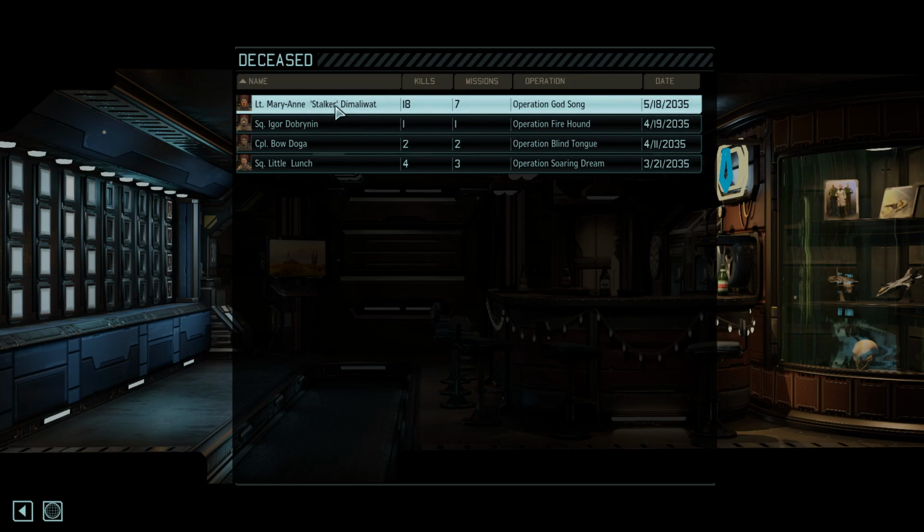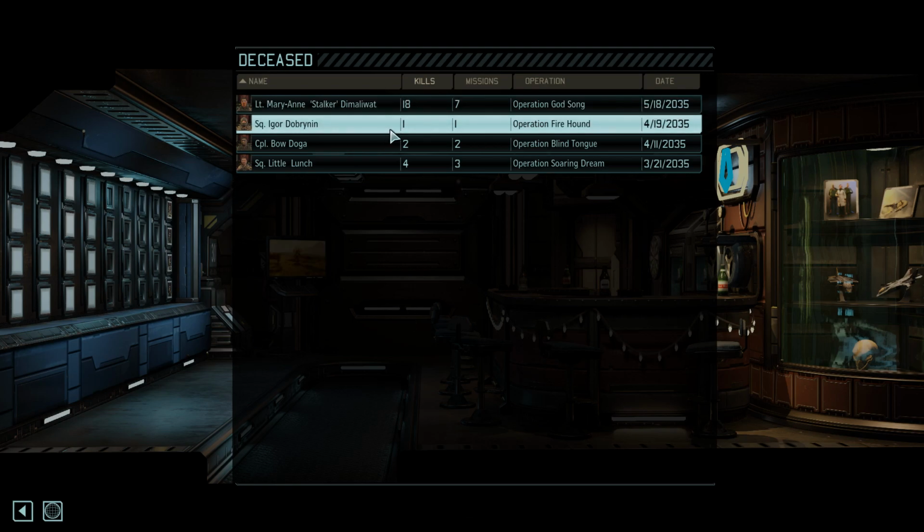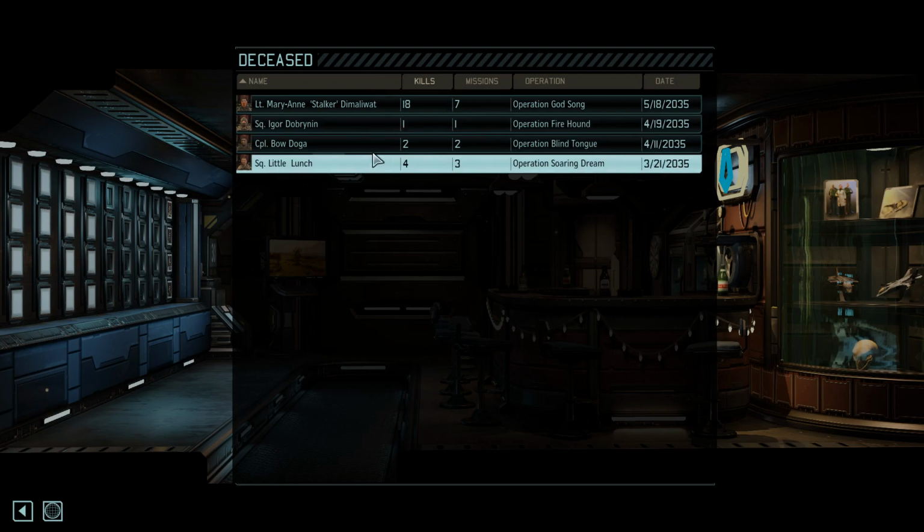She was my lieutenant, so she's actually the highest ranking soldier operative that we've lost. She had 18 kills, 7 missions. I lost her in a stupid way. It was pretty much my fault. I should have put her in conceal on the mission. If you haven't checked it out, I do recommend that you do. There's a lot of funny stuff where I make mistakes, and it's like, wow, how did I make that mistake?